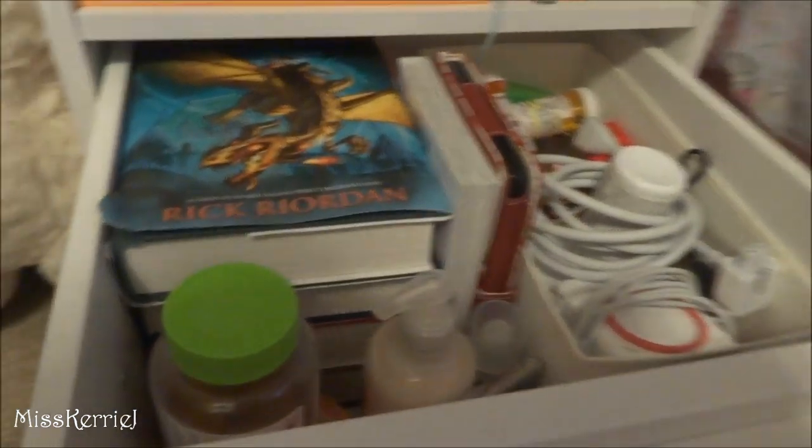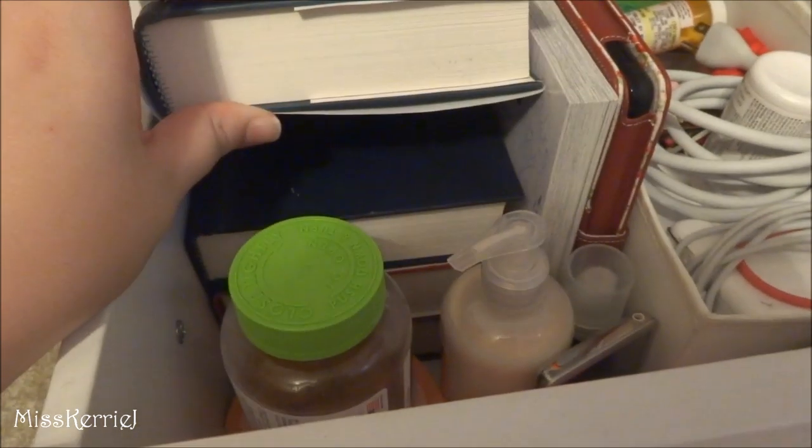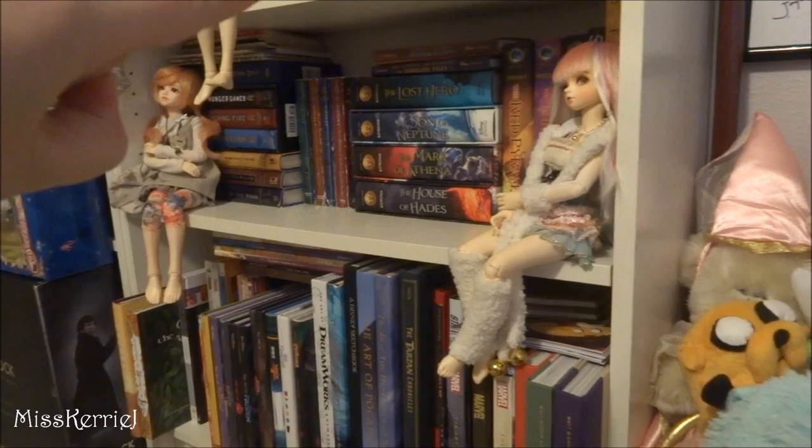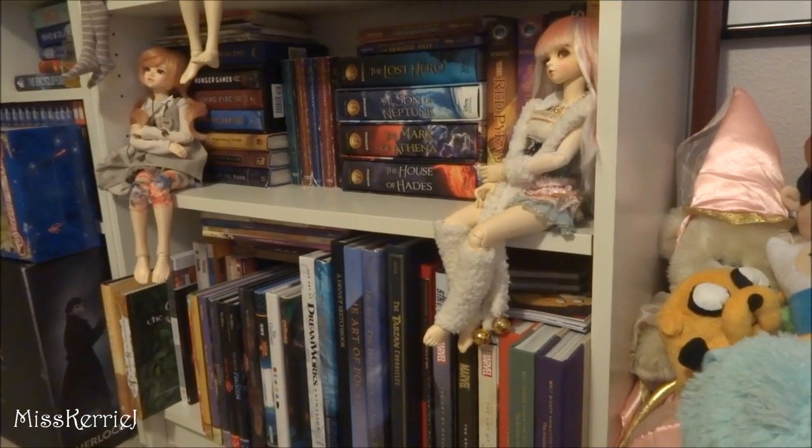My iPod. And my slippers, and these are the charging cables. Like, this one's for my iPod, and the one that's hooked up is to my phone. And in the drawer is a mess. These are my reading copies of Heroes of Olympus, the ones that I buy to read, because I have a set right here, but these ones are all signed, so I don't want to read them because they're special.